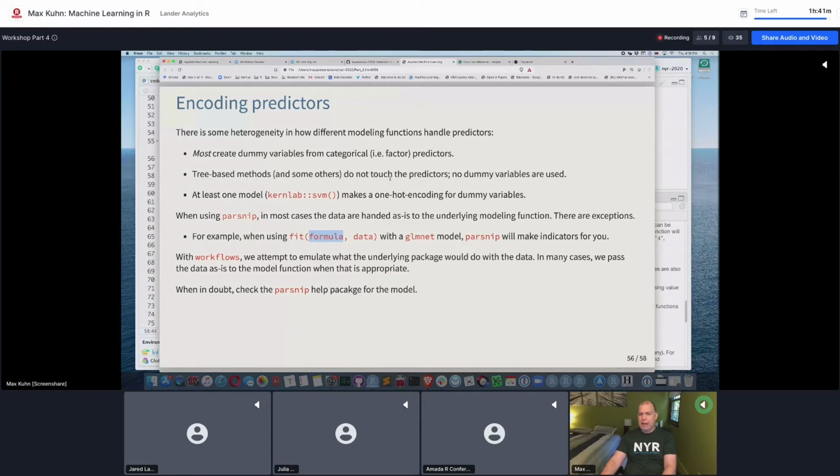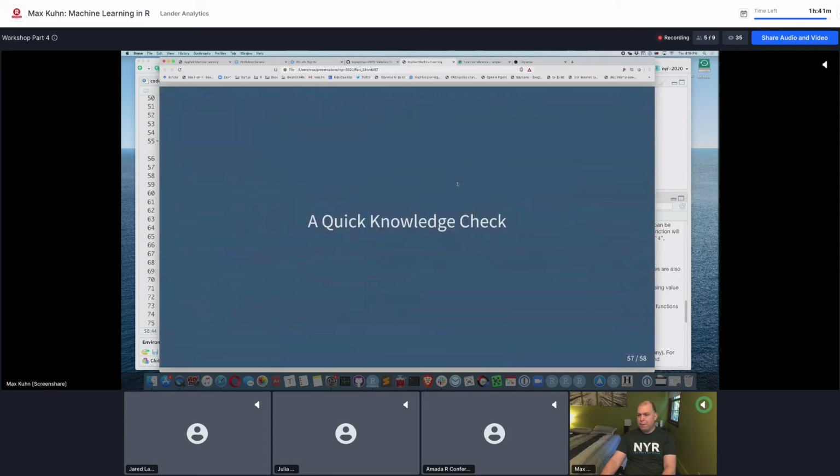So it's a little bit of inside baseball, and it's something you might not have thought about, but we want to make sure there's no real difference in results between using a workflow, or just Parsnip, or just the underlying modeling method. So, okay.